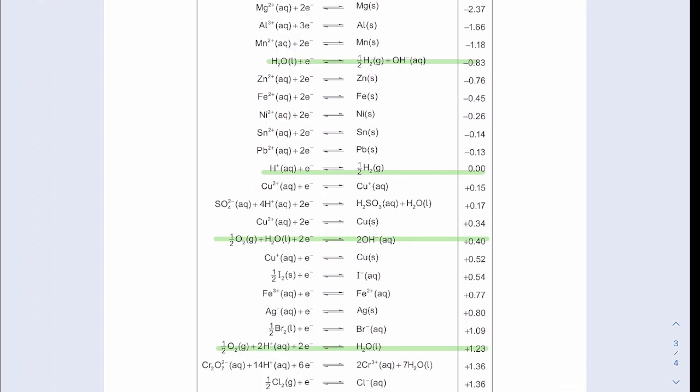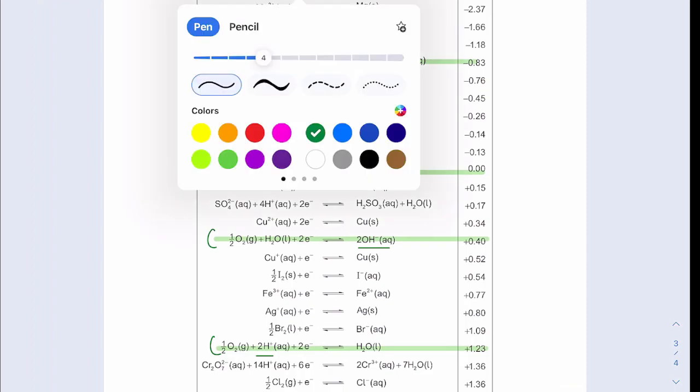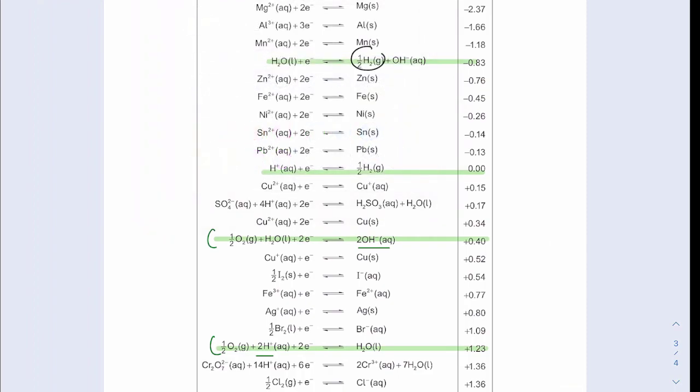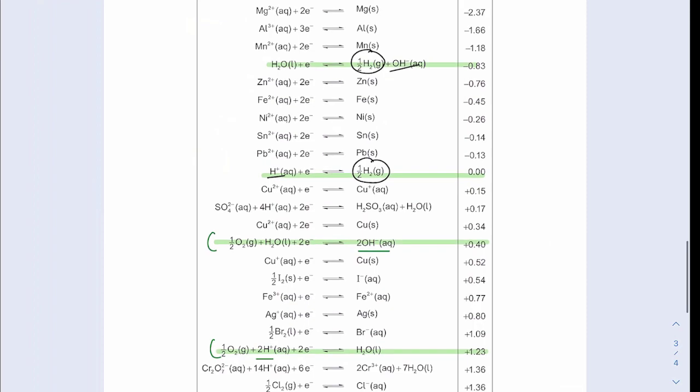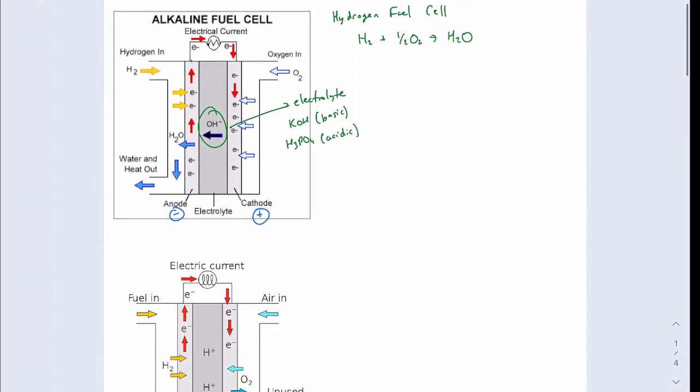Okay. So the reductions here are the reduction of oxygen. And so what you'll see here is these two. Obviously the one that produces OH minus will be the basic one, and the acidic one will involve H plus. The oxidation reactions are the reverse. So notice here, hydrogen gas in the reverse reaction being oxidized. If there's OH minus, that's the basic. If there's H plus, that's the acidic. And so you can see this here.